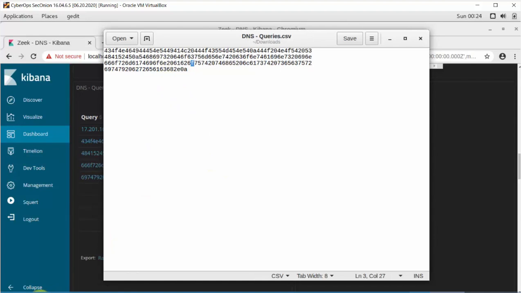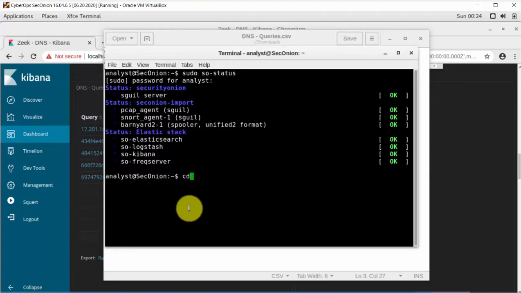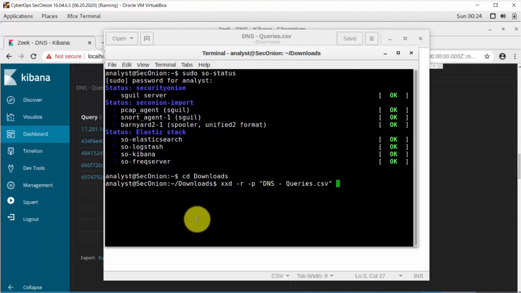So in the terminal, I'll change directories into Downloads, and then I'll run the xxd program with -r -p, and then I'll say dns, tab, and you can see there it is in double quotes, dns-queries.csv, and I will redirect the output into a file named secret.txt.